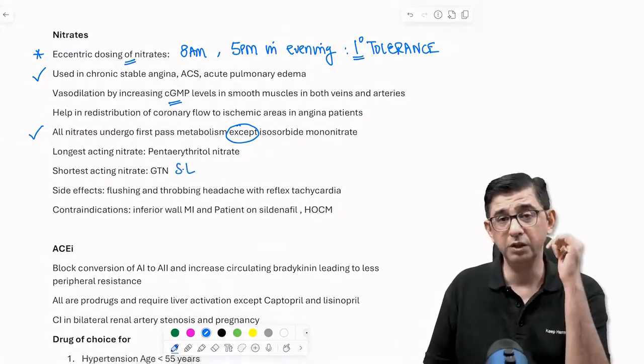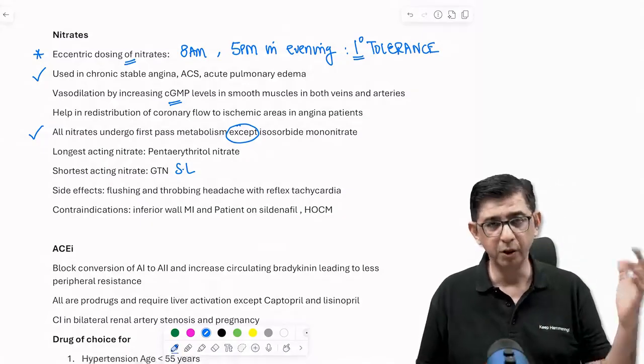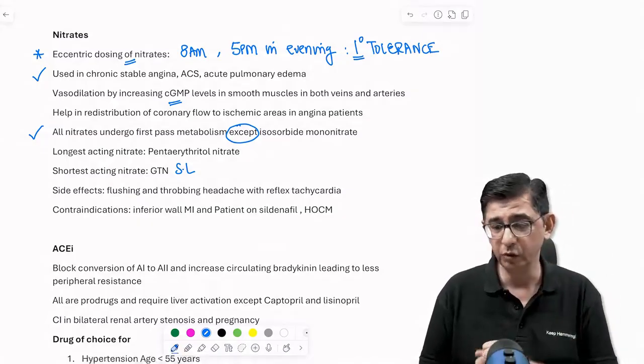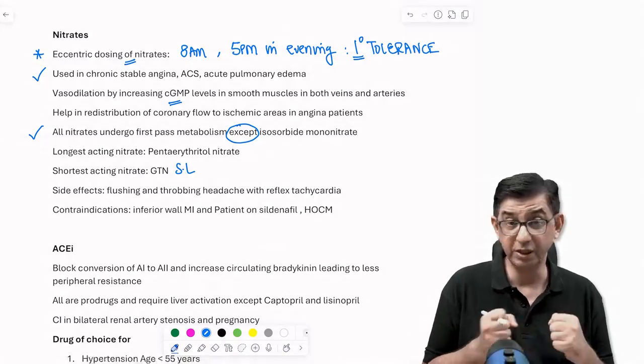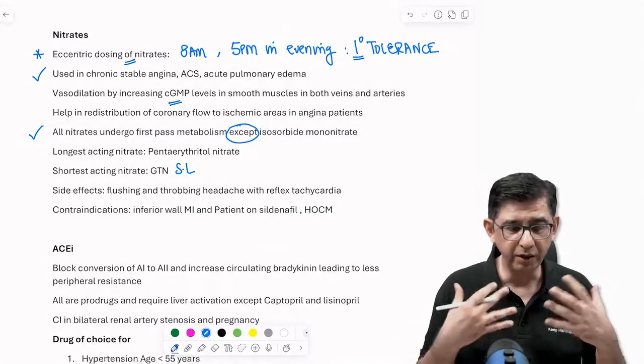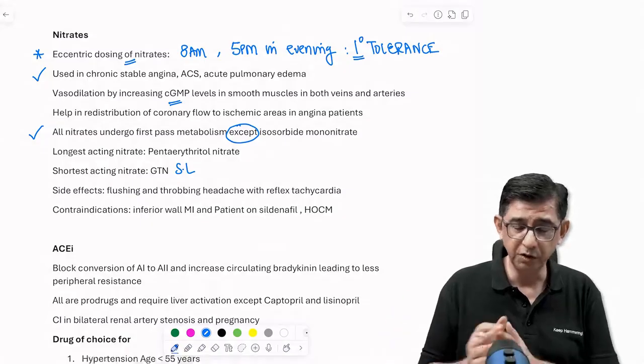The moment you give it sublingually, imagine the patient is a shopkeeper. He says my house is nearby. He was walking fast to the house because maybe it was his daughter's birthday. So he had carried some cake, some gift, and he was excited because it's his daughter's 18th birthday today. And this man started having chest pain. So your clinic is nearby, they brought the old man, and you've given sublingual nitroglycerin.